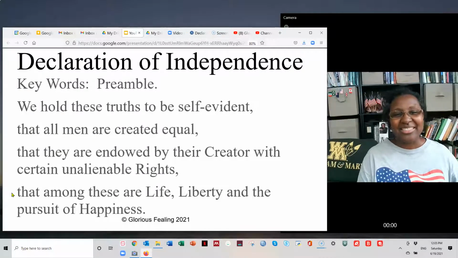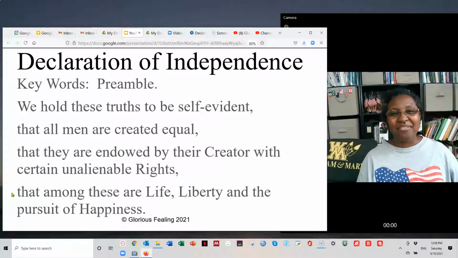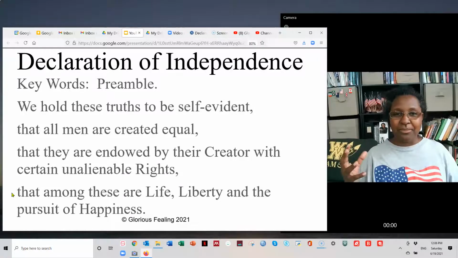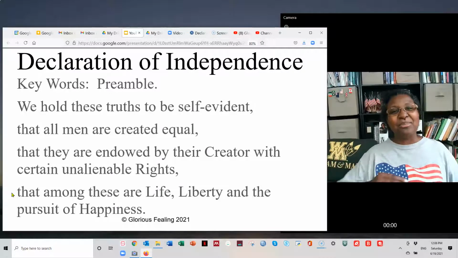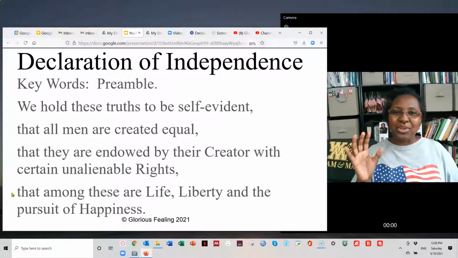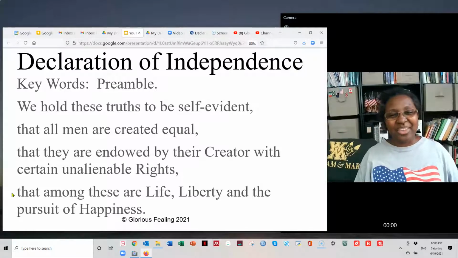There are key words in the Declaration of Independence called the Preamble. A segment of the Preamble some Americans like to memorize, and I encourage you to memorize it, because following the Declaration of Independence, people used the wording to create new laws and legislation about the freedom of all people. In 1776, everyone didn't get a chance to be free. There were still people who were enslaved in America. But after the fact, people used some of the words and the spirit of the Declaration to gain their freedom and to make laws about it. I encourage you to memorize this segment of the Declaration of Independence.